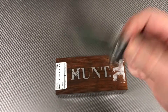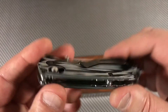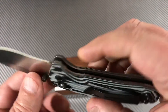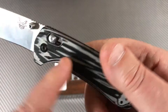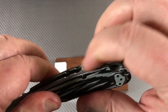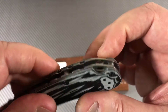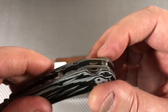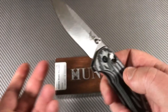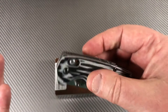Benchmade — it's hard to have issues with their knives. Fit and finish is really good. Skeletonized scales, G10 grippy and grainy, traction here which you can feel although it's not a rough type traction. As these liners extend out you have a lanyard hole available, and left and right hand tip-up carry is available along with the ambidextrous thumb studs — you've kind of got it all here.